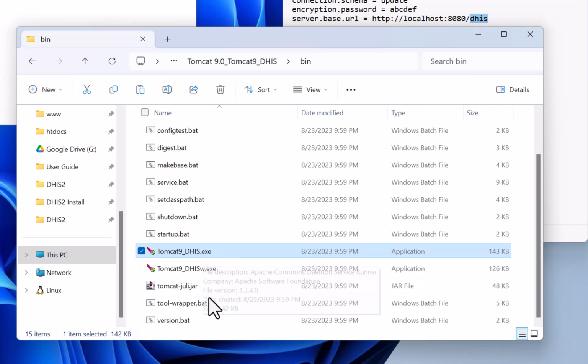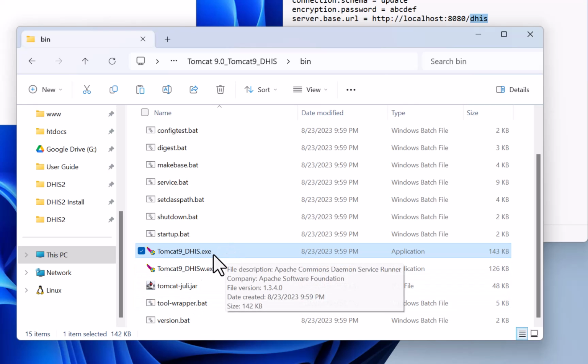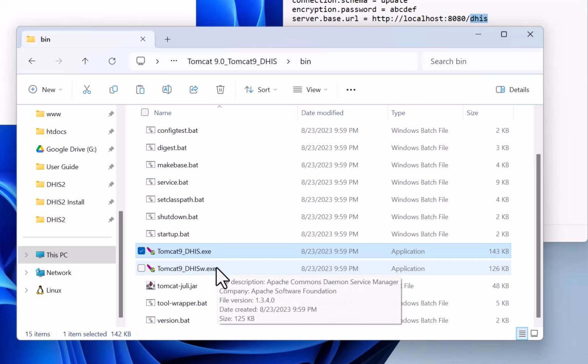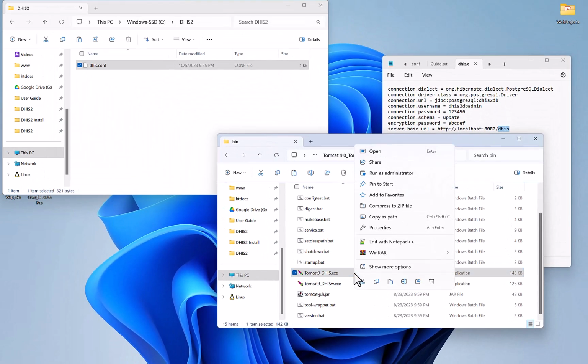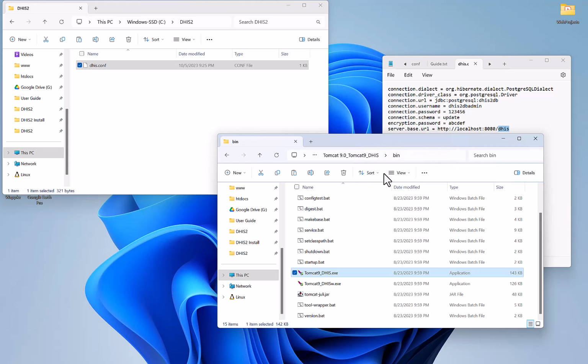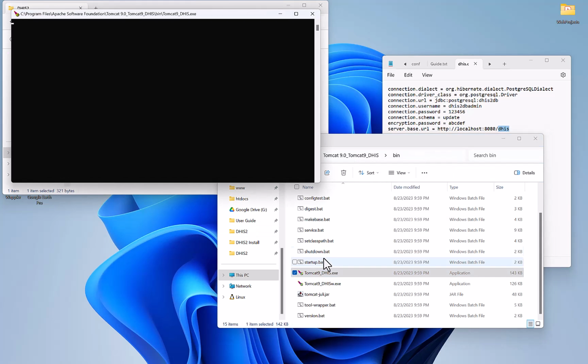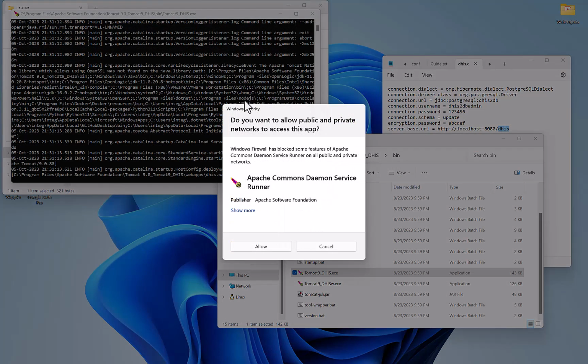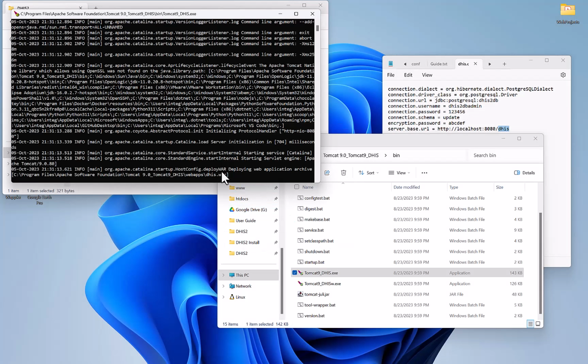Then once that is completed, we can run the W one. So here we click run as administrator, click on yes, and that is going to start extracting the files for us. Click on allow, and it's going to extract the files for us.